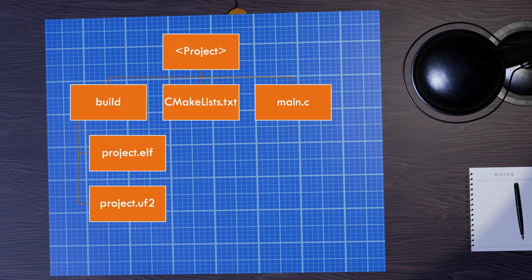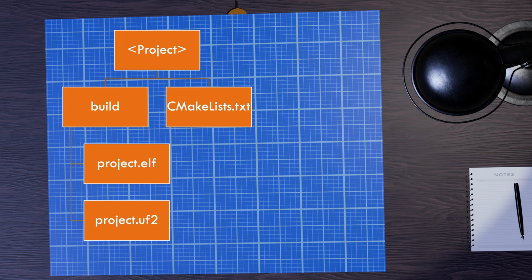Now, the problem with this is that isn't my normal structure for a project, certainly a complex project. And that's what I want to talk about in this video, because although yes, we're going to end up with a build folder, and that's going to have an ELF binary and a UF2 binary just as we did in our simple project. And yes, there is still going to be a top level CMakeLists.txt file in our project folder.